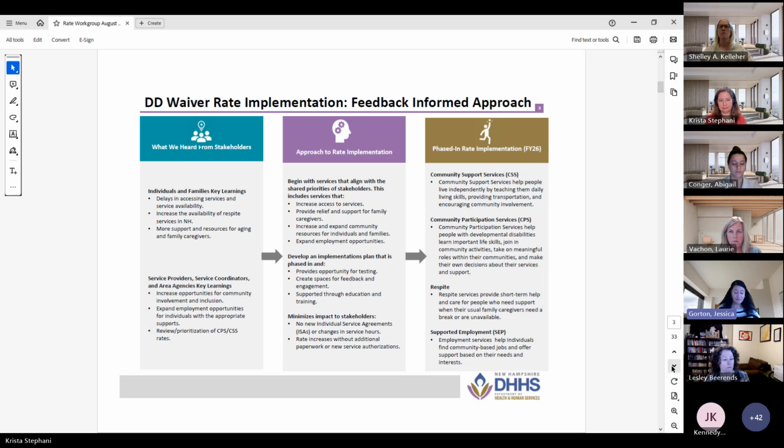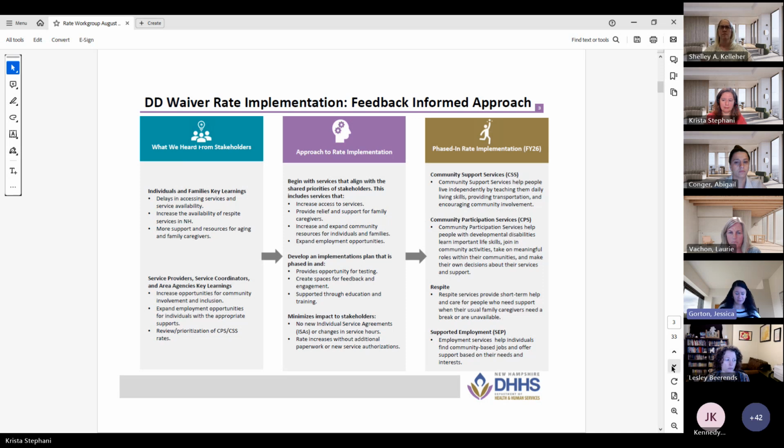But also through this feedback, and Lori and I in previous work that's happened over the last year or so, really hearing the feedback from you all to consider a phased-in approach, something that allows us to test and evaluate how things are going and correct for those things before we have a full implementation. Make sure that there's plenty of opportunity and space for feedback and engagement so people can share with us, all of these same groups we talk to, about what they saw and desired from the service system in general. How do they think things are going?